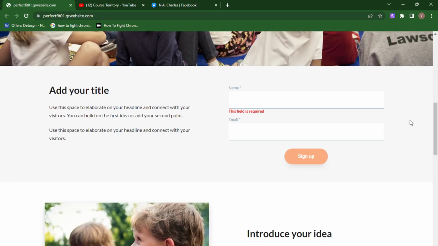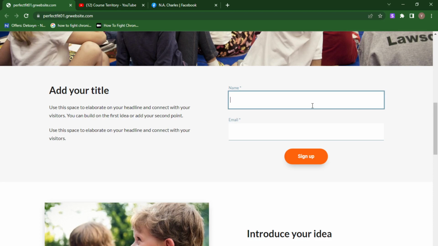Also guys, I was able to get an opt-in page. Most website builders would not give you this for free, but I was able to get this for free, in the sense that whenever somebody wants to join my newsletter, all they have to do is provide me with their details, and they would be given access to join my newsletter, and I can start building my email list, and I can start messaging these guys, promoting to them, or sharing valuable content with them. So with that all said, I believe you know why I'm sharing this, and I'm so happy sharing this, because you yourself are about to learn how to create your own website absolutely for free.